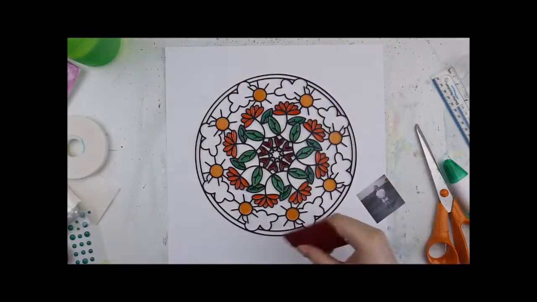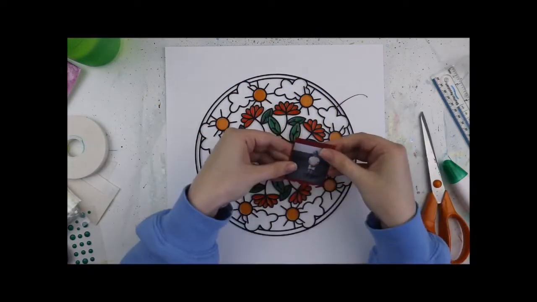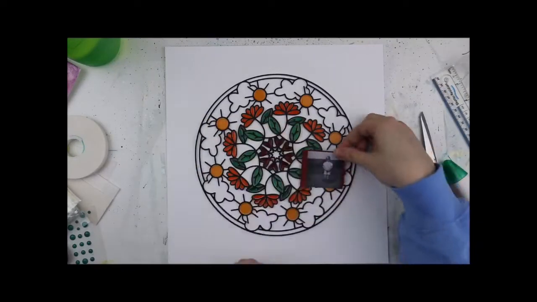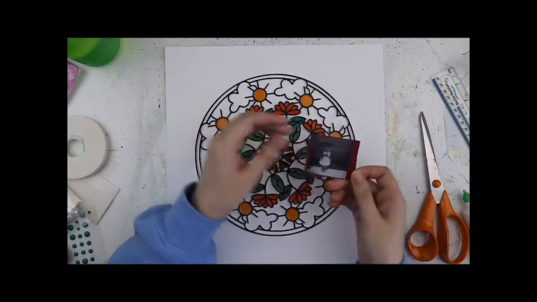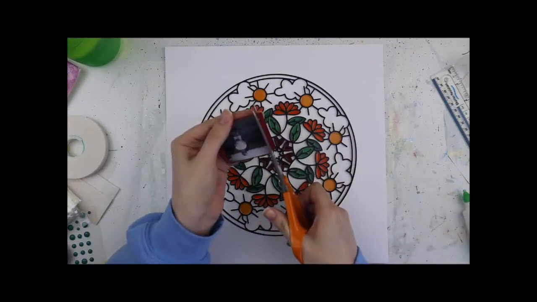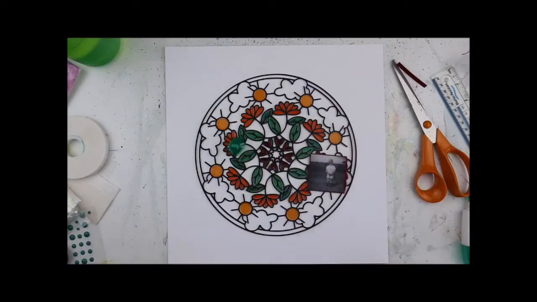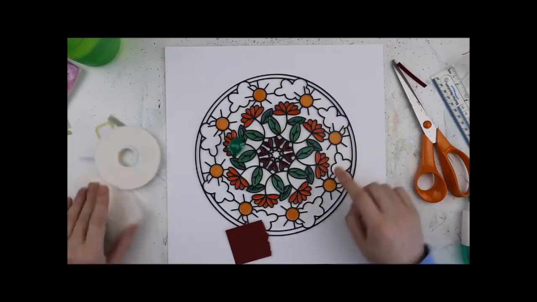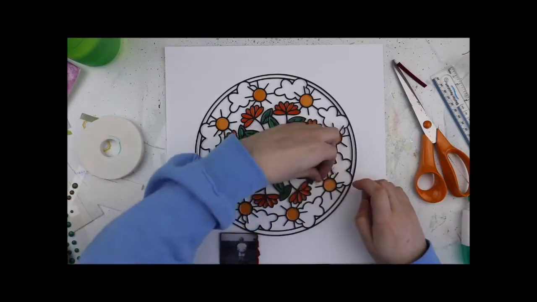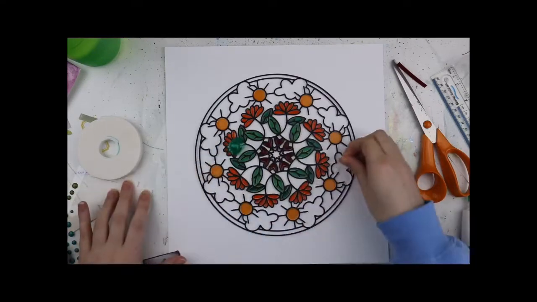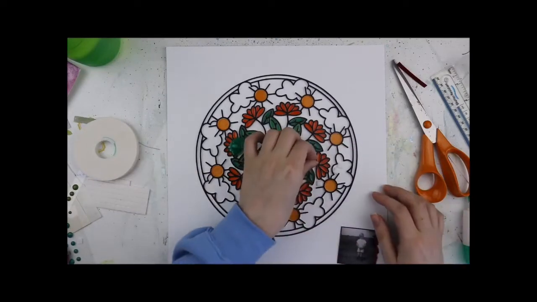This little photo I'm using is of my dad as a child, and I'm going to try and repeat all of the colors that I've used so far - so the deep red, the orange, the yolky yellow and the green. I can't use the same cardstock that I used before because when I put glossy accents over the top, it's sort of deepened and made the color richer.